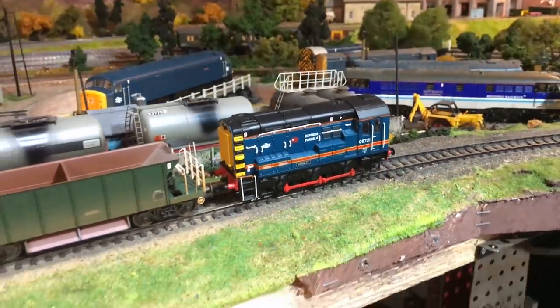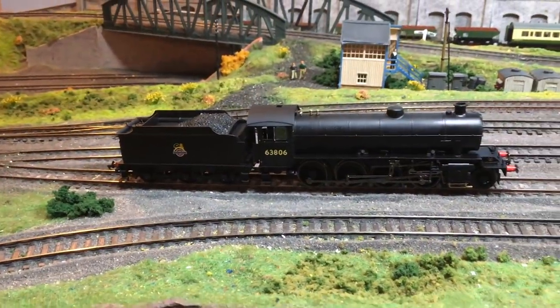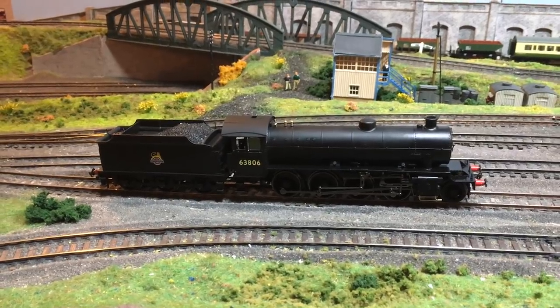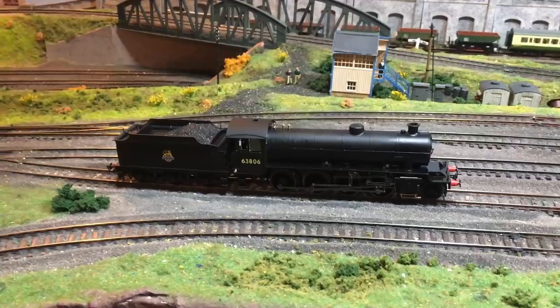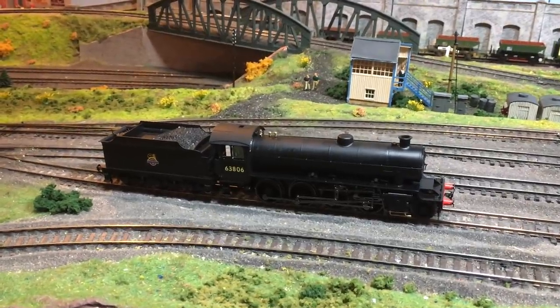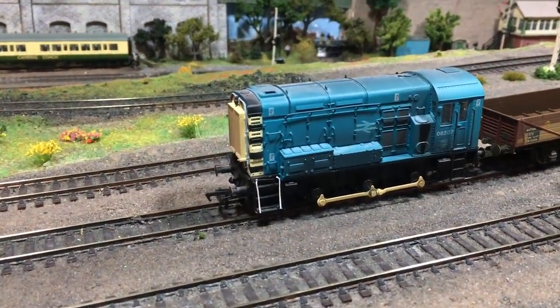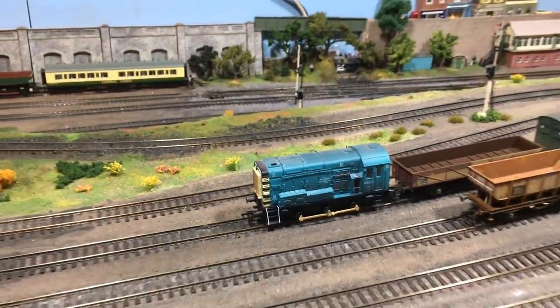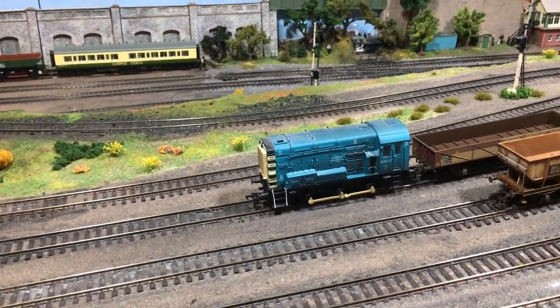There's a Thompson O1 — you won't have seen this because it's waiting to be reviewed; just doing some test running. I've been wanting one of these models for a while and it came up cheap brand new, so it would have been rude not to. Then there's a Class 08 in weathered faded BR blue, 08507 — a Bachmann Collectors Club special edition. I really do love that model and wish they put out more locomotives in this sort of faded weathered look.